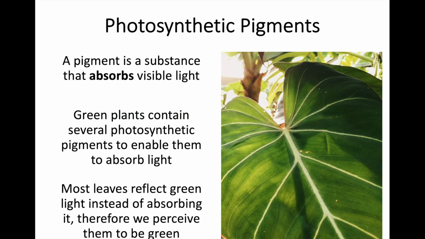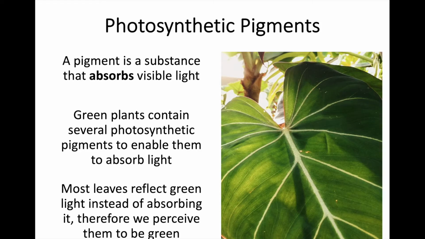However, in terms of talking now about pigments, about that light that has been absorbed, what we're going to think about here is what is a pigment. And it's maybe something you've heard before, maybe about your skin or colorations, but obviously we're focusing today on plants. So a pigment is any substance that absorbs that visible light that we've been talking about.